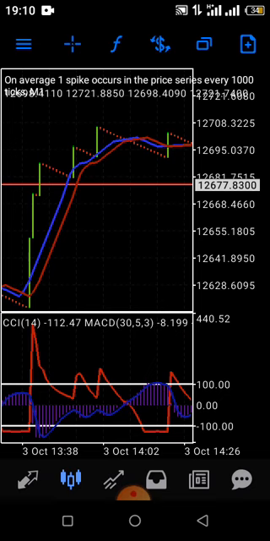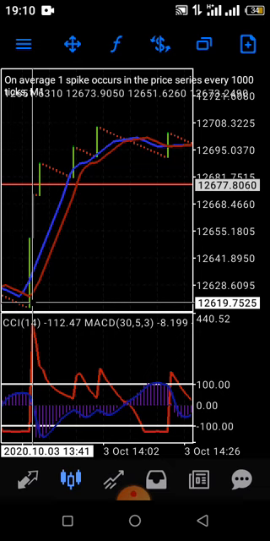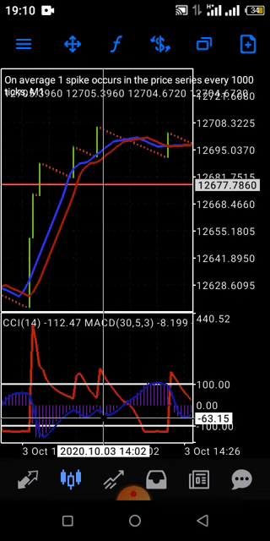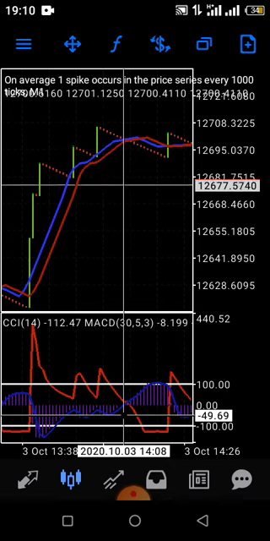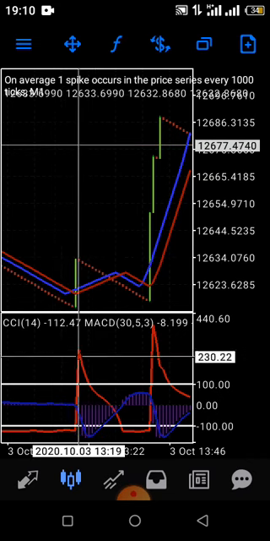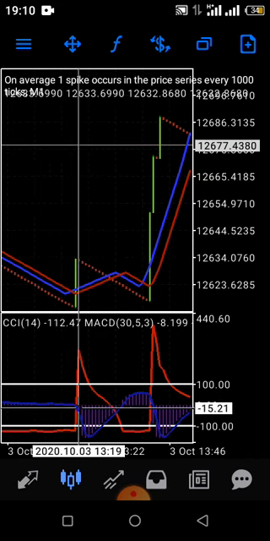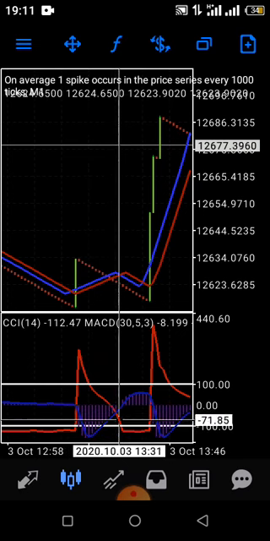This is not an entry because it crossed from there. Then you have a series of spikes, and on these several spikes the moving average didn't cut. So this one isn't an entry, but you can still make money from there. So this is another one. You have a slightly long spike, then the moving average cuts like that, goes to the oversold, then comes back. Then when it comes here, you see it going down. Then you take your profit.